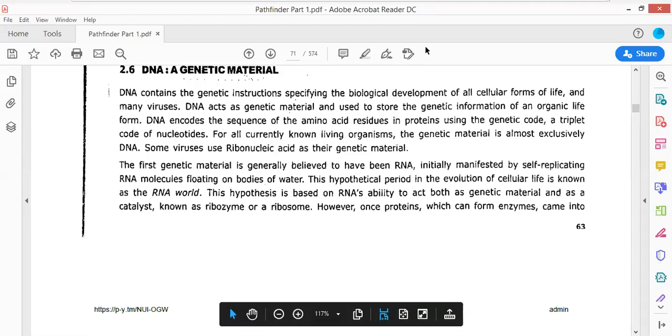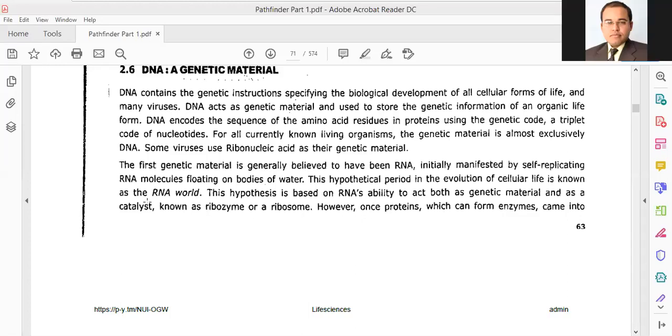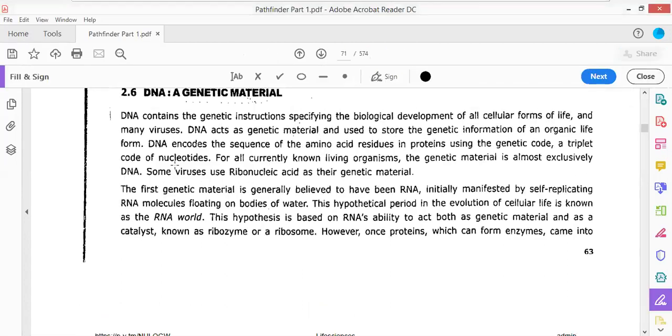Okay, now DNA as genetic material. When we are talking about the DNA as a genetic material in nature, there are several different types of experiments which have proved that DNA exists as a genetic material. Before DNA, there was a concept of RNA world hypothesis. According to it, it was predicted that before DNA, the entire world was being predominated by certain RNA molecules, and that hypothesis is referred to as the RNA world hypothesis.